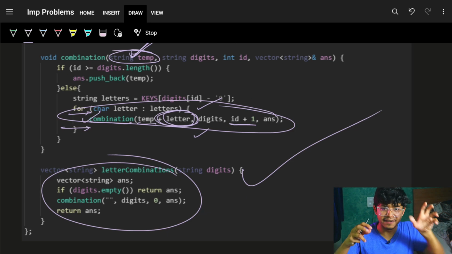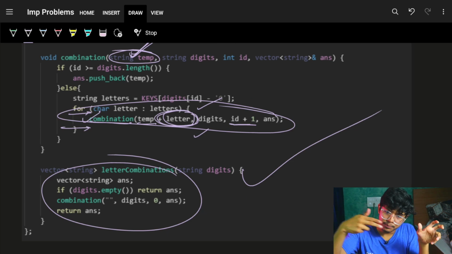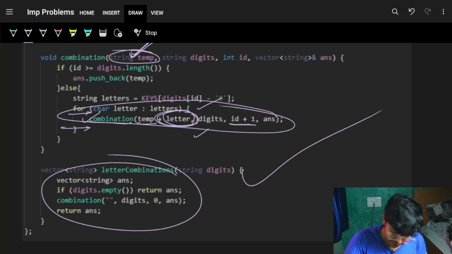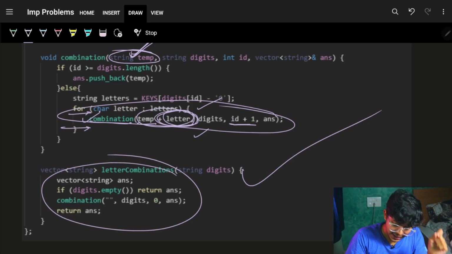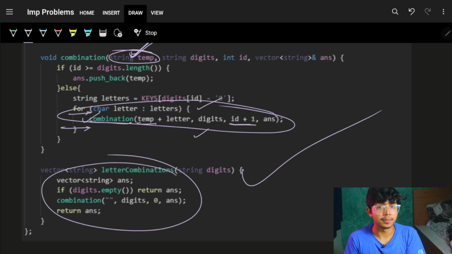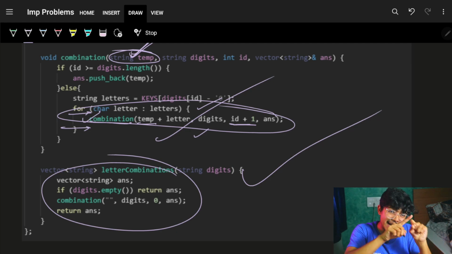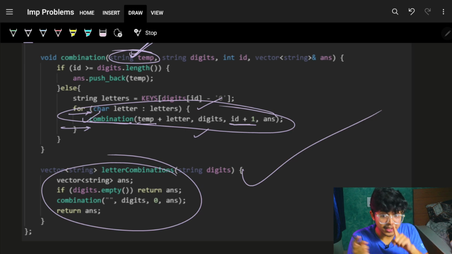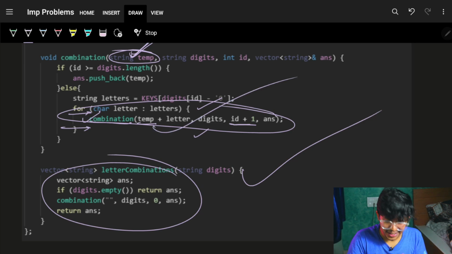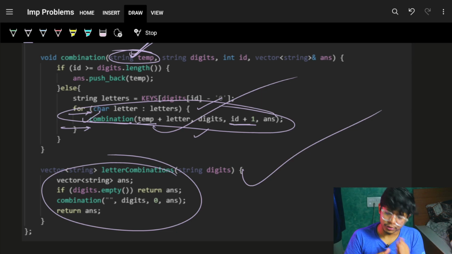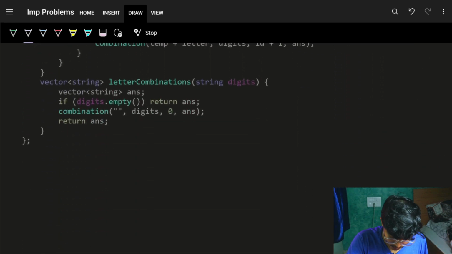But yeah, because in a vector, pushing an element is just O of 1, popping an element is again O of 1. So that is an O of 1 operation. But here just adding an element and removing an element will again be an O of n operation. So that's the reason more or less it will remain the same even if you just do a backtrack or a recursive. But if it had been a vector, the recursive would have been the best, but it's a string of small size. So that's the reason our actual recursive is also as good as the backtrack one.